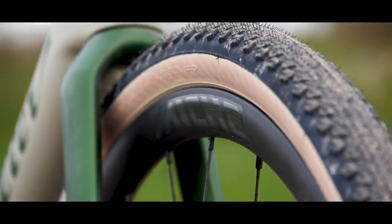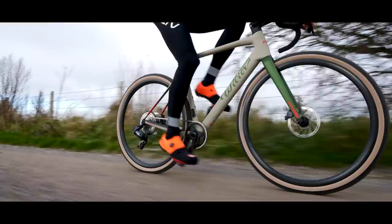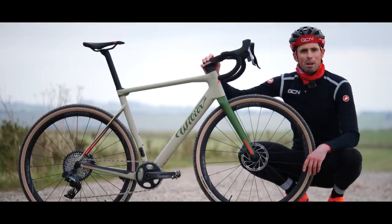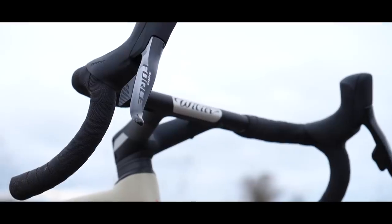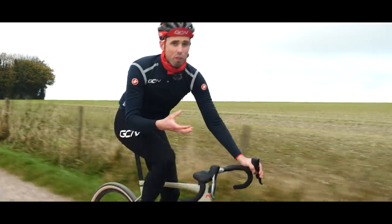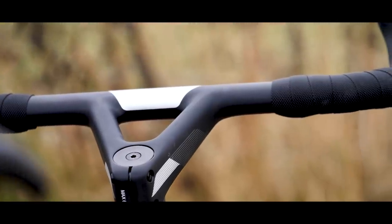We've got the same frame and same forks, but in the gravel spec build we've got up to 42mm wide tires. Not exactly on the rowdy end of the gravel bike spectrum, but it's designed for racing and going fast — probably not a bike for bikepacking across the Atacama desert, but as Jeremy Powers used to say, you can do anything on a 40mm tire. The other key difference is the handlebars: on this version I've got the gravel J-bar with a really cool split stem design. The difference versus the zero all-road handlebar is a slightly wider profile on the tops to improve comfort, and the drops are slightly flared — all changes that help aid stability and control.